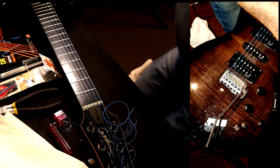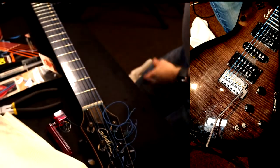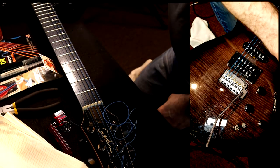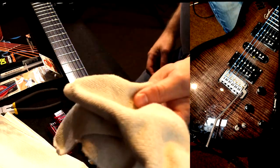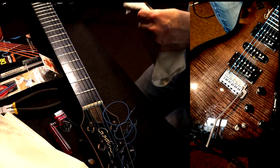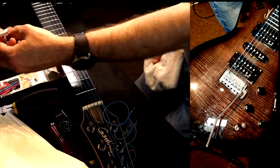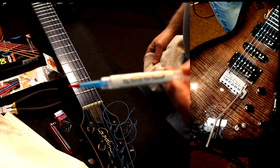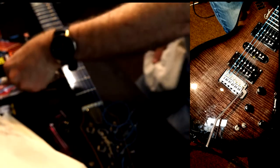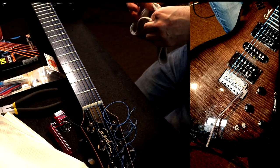I usually have my duster can for blowing out fragments of picks, and I try to have a cloth around for minimal cleaning. I'm not doing a hardcore cleaning on the guitar this time, but the two extra things I got, from a recommendation from several places: I got a tube of Big Ben's nut sauce, which can also be used on the bridge, but interestingly they say don't use it before changing strings, so I'm going to try to use it after.